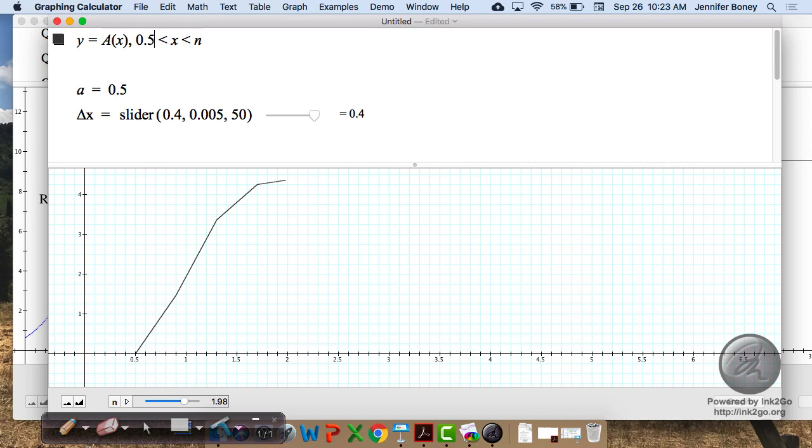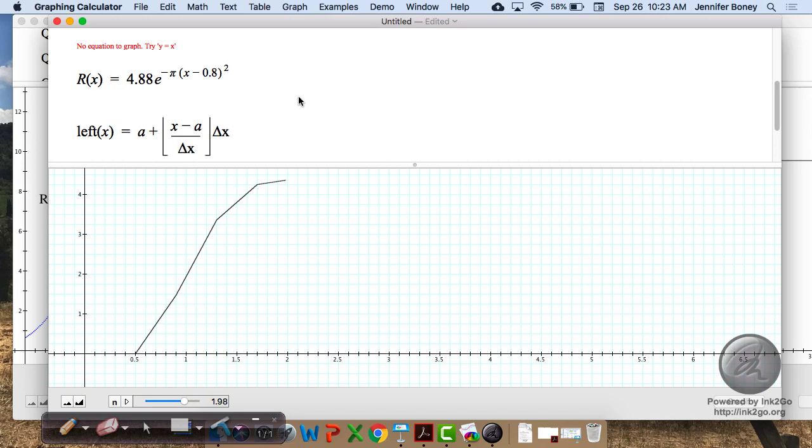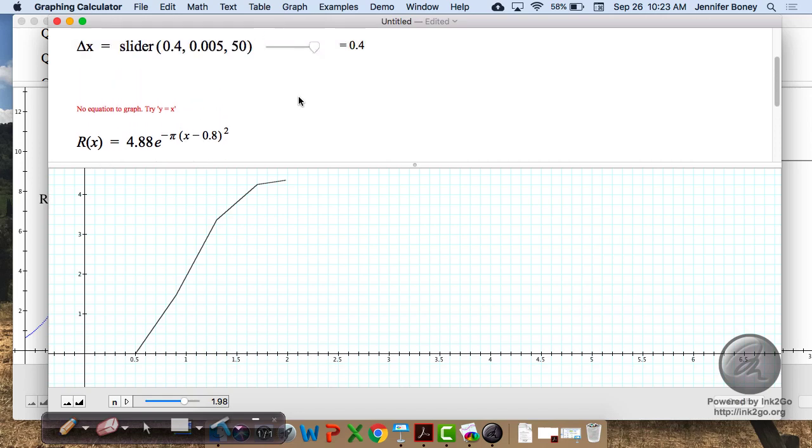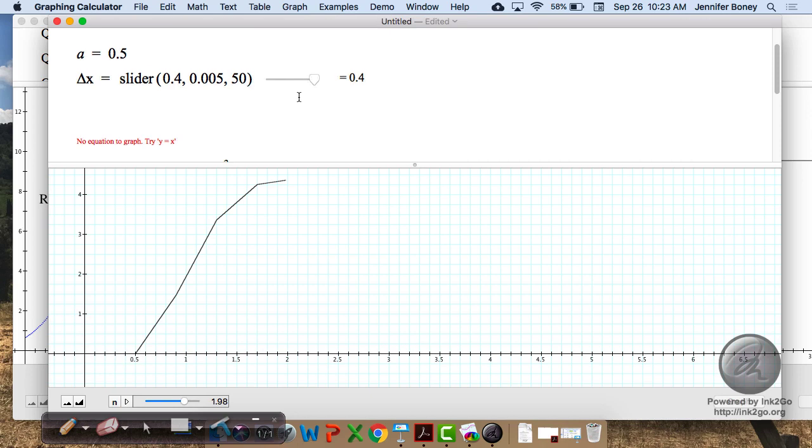Now I'm just graphing my accumulation sum beginning at 0.5, where my accumulation begins. I don't care what happens before my accumulation begins, this wouldn't apply. So you can change the parameters, you can change what parts you see, and you can obviously change to a different rate function and represent a different situation. But by defining all those pieces, you can see that this generates the accumulation. It's not some extra magic that's on top of everything else.